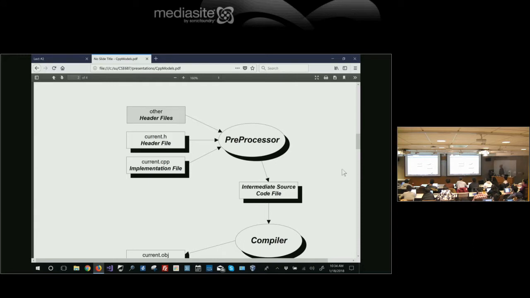So here's the way compilation works, and it's important for you to understand the compilation model. It's different than Java and C#. In C++, each CPP file is called a compilation unit. That's what's compiled. A preprocessor runs, and any place that the CPP file includes a header file, the preprocessor puts all of the code from the header file in place, bam, in that CPP file.